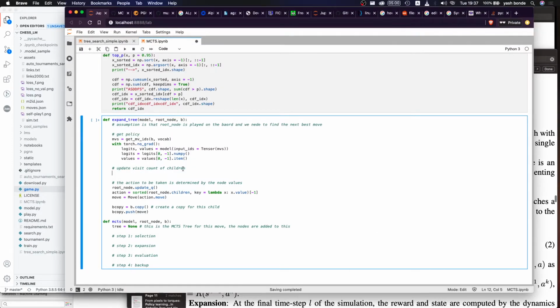You know what? Let's first play with the blunt tree. Let's not assume that. Let's assume that the children are not yet known. So what we are going to do is add children to this thing.